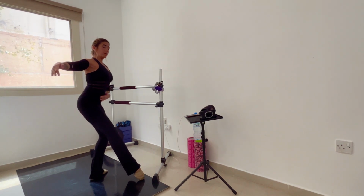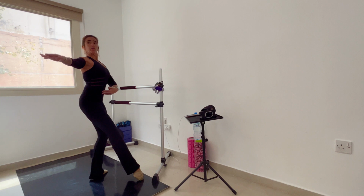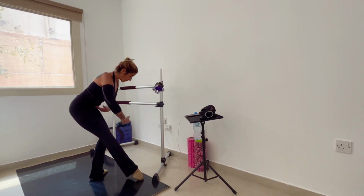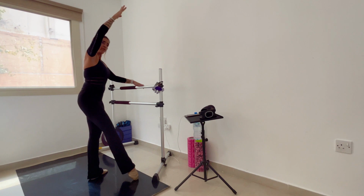Try to open. Take a little bit from here. Don't stay like that because your back will stay like that. So take a little bit and lose here. Look off your hands. Fifth position on first and up, everything together. Now just stay. Take a simple breath.